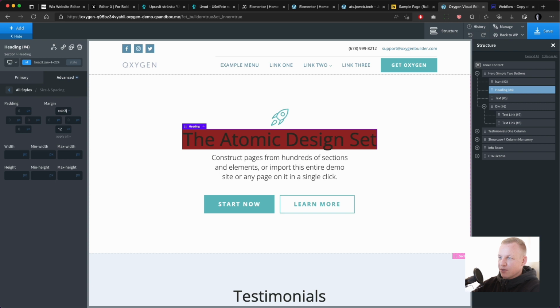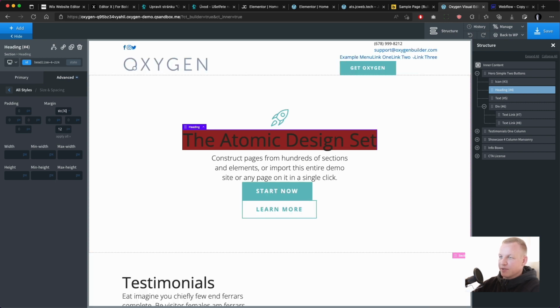So I can calculate based on some variables and add the combined percentage with pixels to achieve very specific layouts. So I think in terms of giving you the freedom of achieving whatever you want, it's completely the top from what we are seeing.